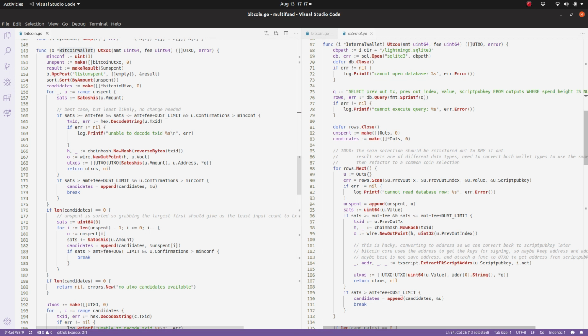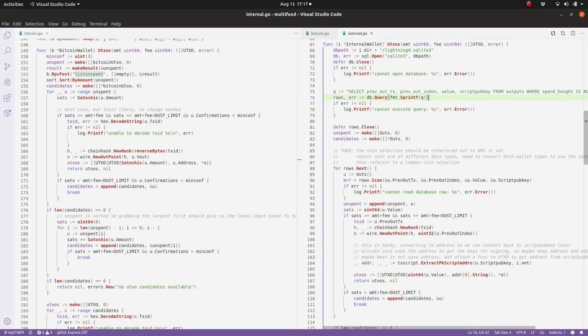For Bitcoin, we're calling the list unspent RPC command. Here we're doing a database query to get the information. Some of this could be done through the RPC command, but there's some information that is only in the database, like script pub key, which is handy later on, for one, you can derive the address from it. And so I went that route using the database query.